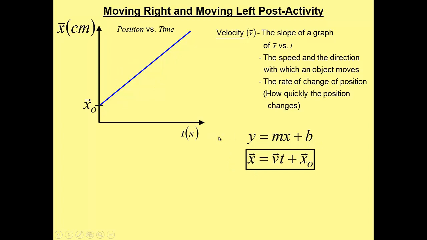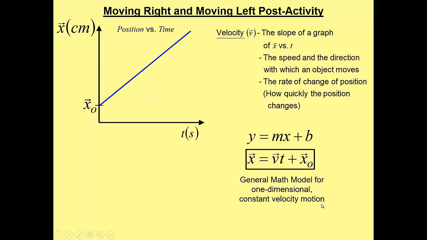This is a very specific motion because we got a linear position time graph. And what does that tell you? Well, linear graphs have what kind of slopes? Constant. And what does this slope represent? Velocity. And your cars, especially in this activity, were on this track, so they were moving in one dimension. So this is a math model for one-dimensional constant velocity motion.